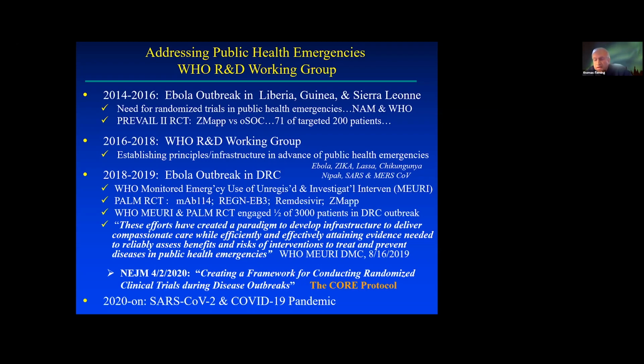Note that the PALM-RCT had a ZMapp control arm. Well, the PREVAIL RCT only had a few extra deaths, 5 extra deaths on ZMapp versus optimized standard of care. But you release the results and the world responds. And there was such a response that we couldn't, in fact, use optimized standard of care, even though now that the data are in, it's not at all clear that ZMapp was much, if any, better than optimized standard of care. So we learned a lot, but we got weaker evidence than we would have if we'd had a proper control for the effective regimens.